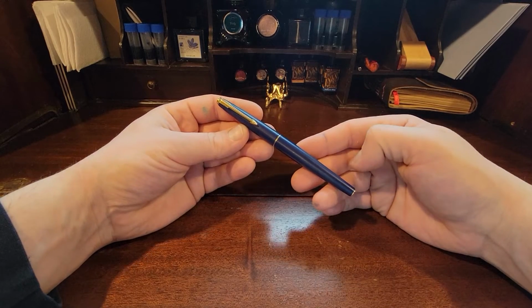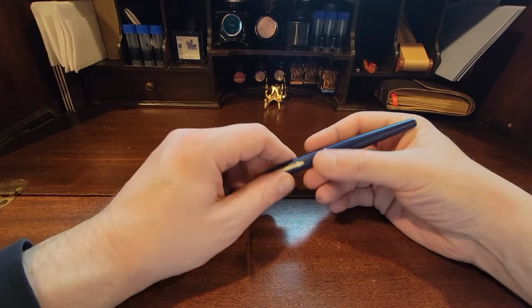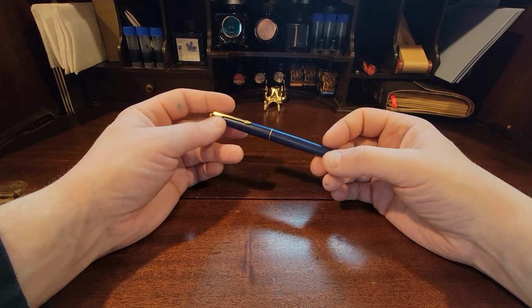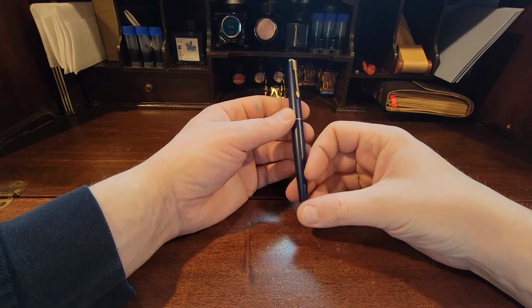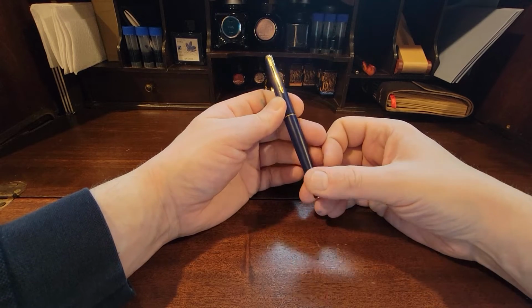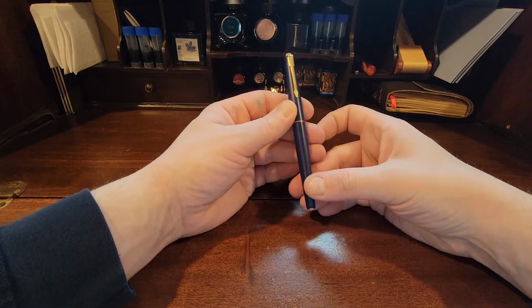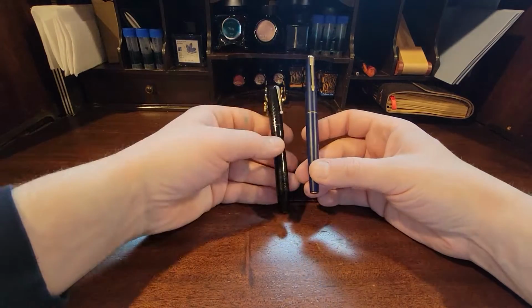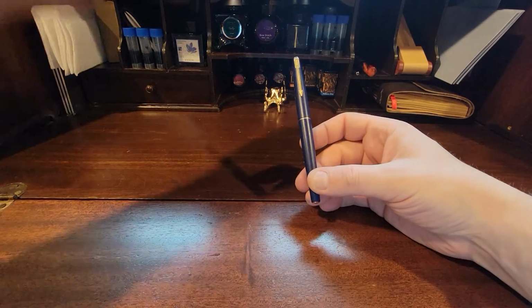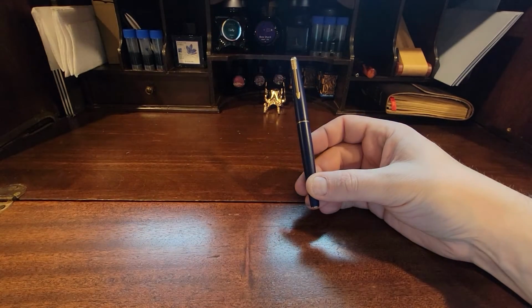So let's talk more about fit, finish, and feel. This is a great pen. Like I said, it's modern, it's sleek, so it really works well in that regard. It definitely was stylistically kind of ahead of its time. It was competing with ballpoints more so at that point. So the design is more futuristic and modern than your kind of vintage styles that you would have, or even more modern fountain pen styles that try and emulate the older styles.